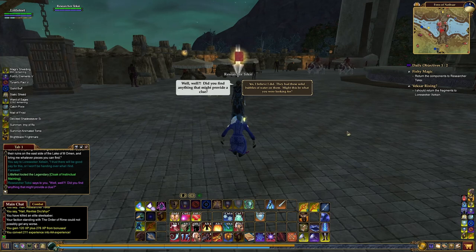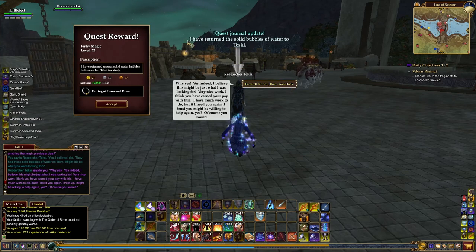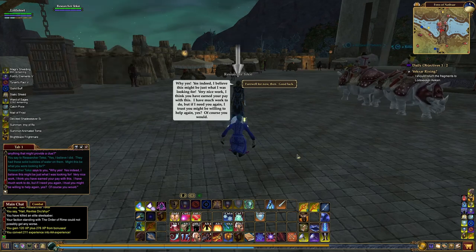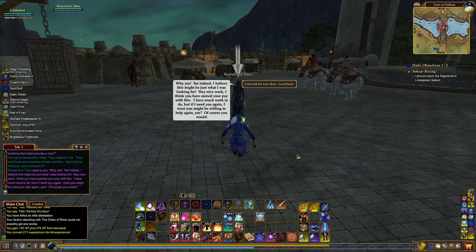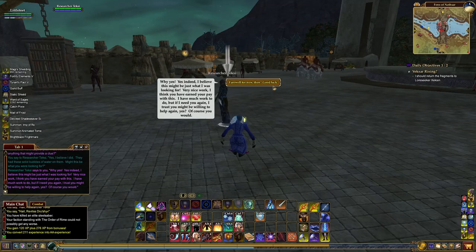Well, Will, did you find anything that might provide a clue? Well, yeah, I believe I did. They had these solid bubbles of water on them. Might this be what you're looking for? Very nice work. I think you have earned your pay with this. I have much work to do, but if I need you again, I trust you'll be willing to help again? Oh, yes, of course you will. Okay, well, we'll see. Take care.